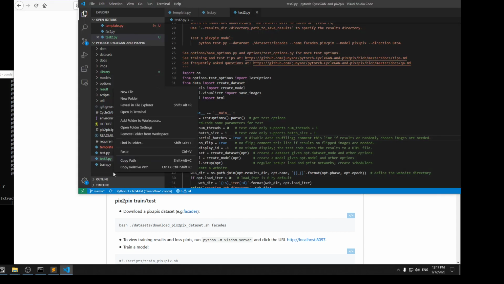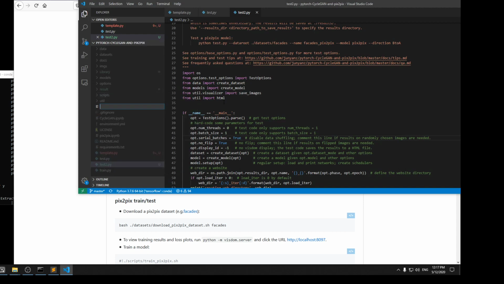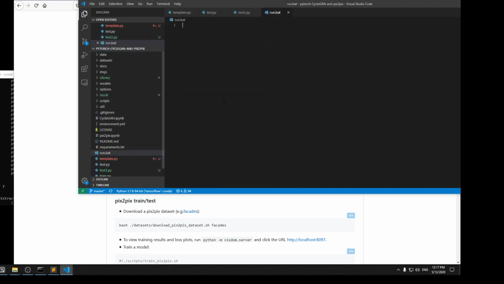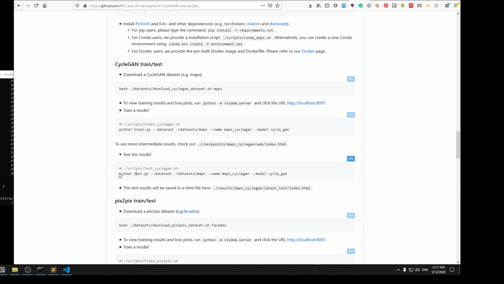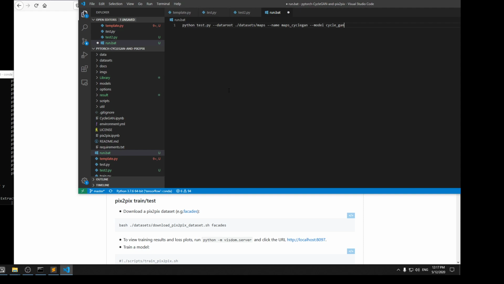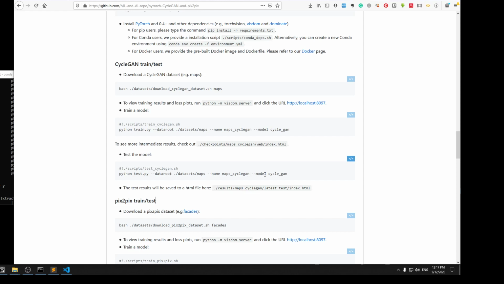And to make it easy, I usually create a bat file, and I just paste here data root, name, results.